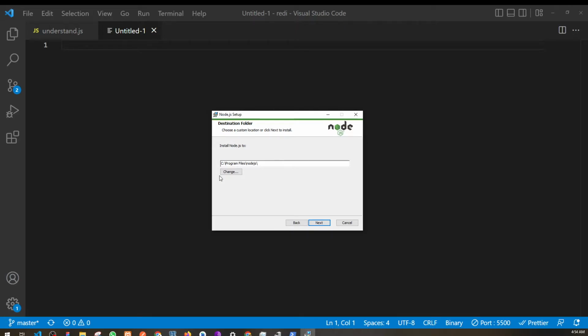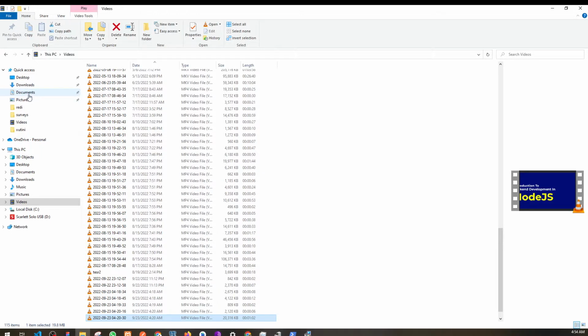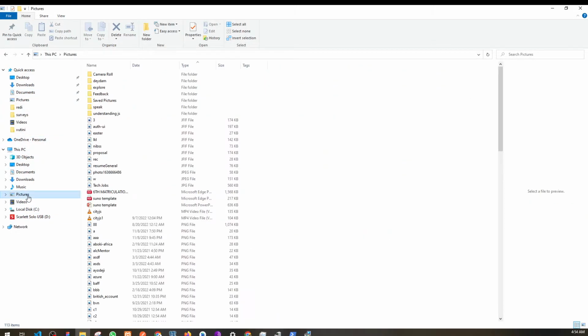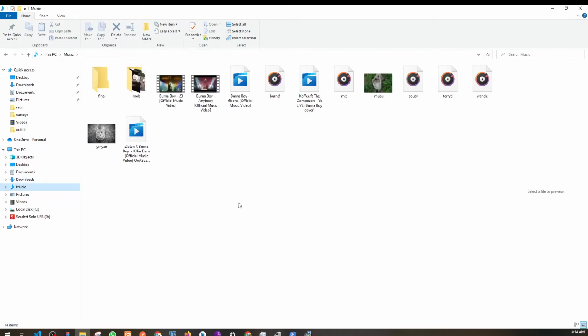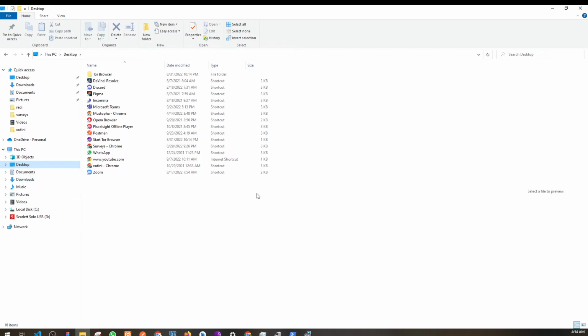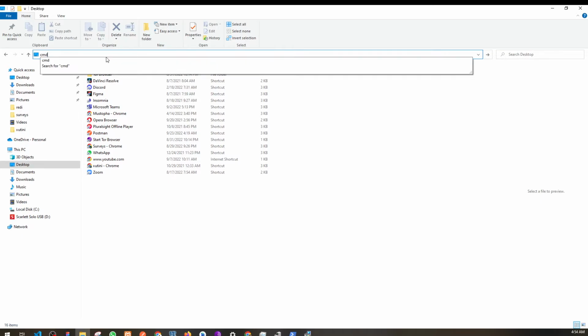To open your terminal, what you need to do is visit your file explorer: pictures, music, anywhere in your file explorer, your downloads, your desktop. Just visit anywhere in your file explorer. You can go to the top here in this menu bar, the search bar here, and then type CMD.